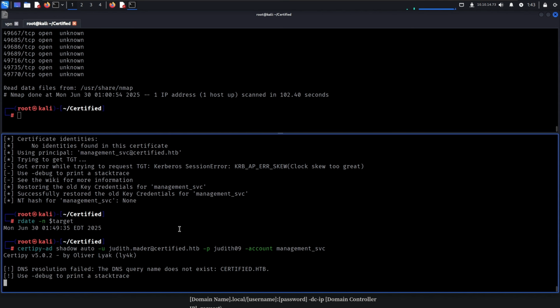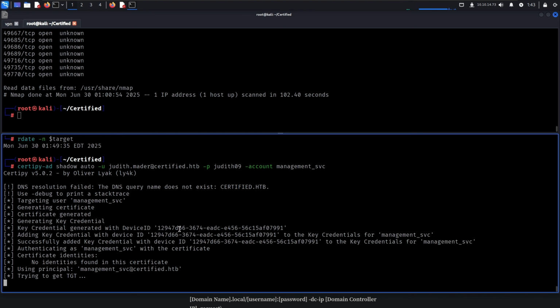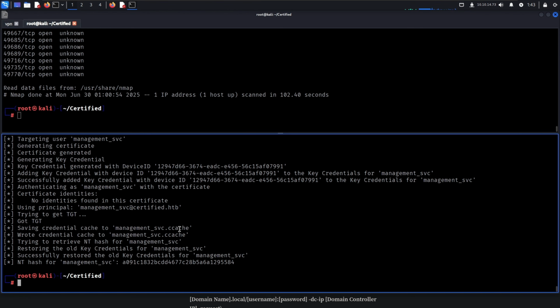You will try to synchronize with the target clock. And let's try again. And there we go. So this is the NT hash of this user.